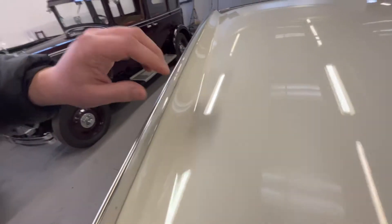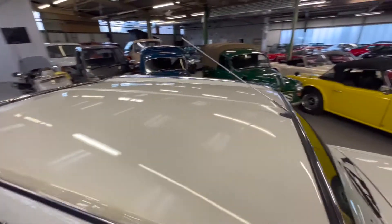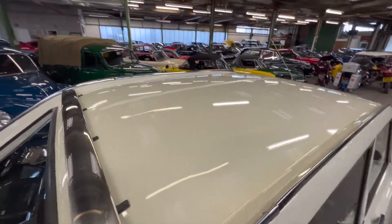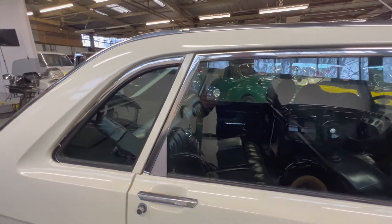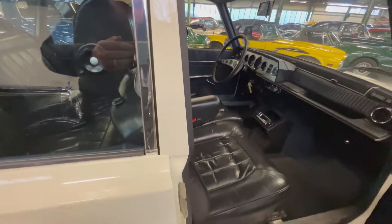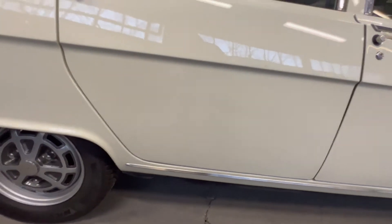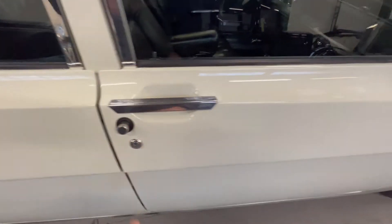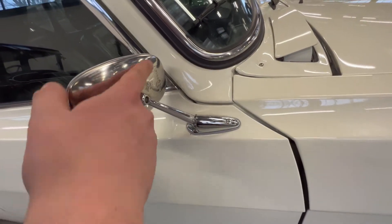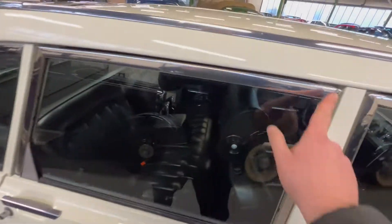There's quite a deep gutter on these, so you'd think you'd get a bit of trapped moisture in there, but as you can see it's clean and crisp. The rest of the roof is nice and straight and tidy. All the glass on this side is clear — no ingrained scratching. The door shuts brilliantly; you don't have to slam them, they just close properly. No real marks on the rear door either. The chrome on the handle is lovely and clean, as is the area around the wing mirror.